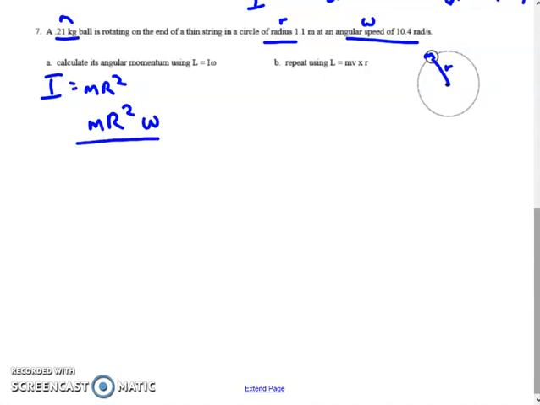The other one is going to be m v times r. Well, you put in m, you put in, how are we going to calculate v? Ooh, how are we going to do that? Well, you could do... No, we don't have time. So we would have to say that that's m times, I just want to make sure, yep, v is going to be omega r, and times r. That looks a lot like what we have there. So you can see you get the same thing.